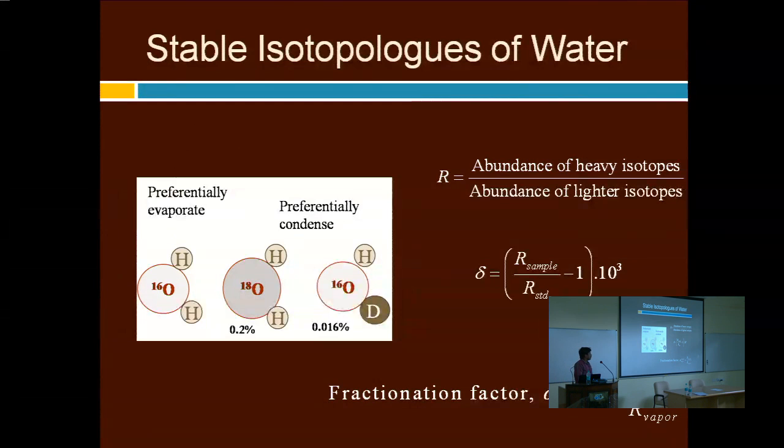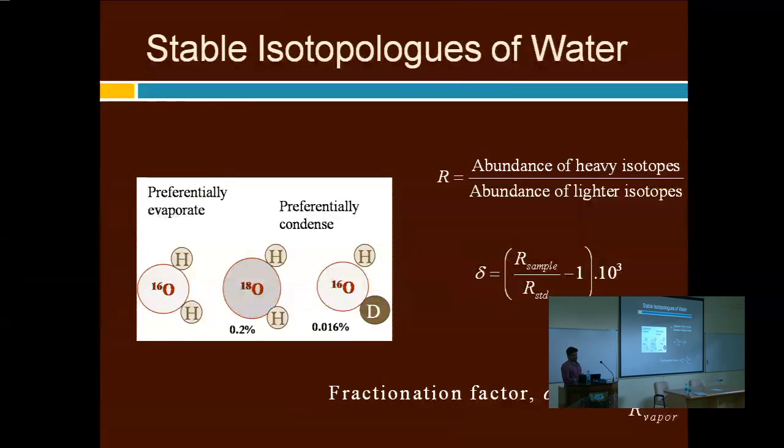As Prasenjit Ghosh taught us, these are the three major isotopically substituted water molecules: H2-16O, H2-18O, and HDO. There are certain other combinations also possible, but their abundance is very small. So for our study, we restrict to these three, and here most of the people are not aware of the isotopic notation, so I will give a brief introduction to that.